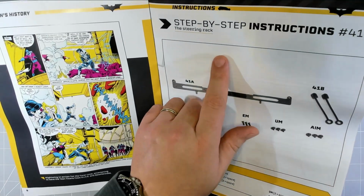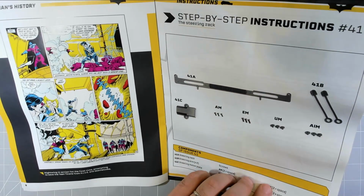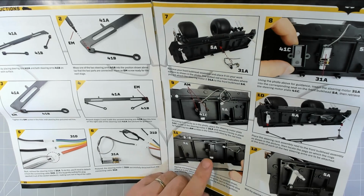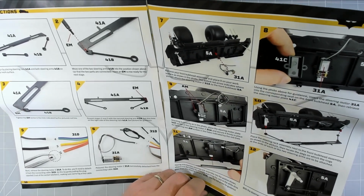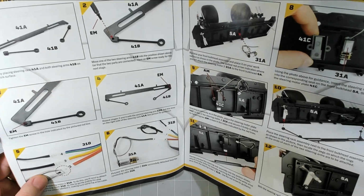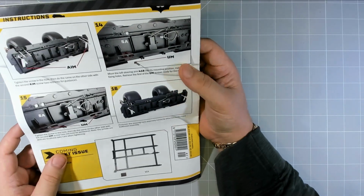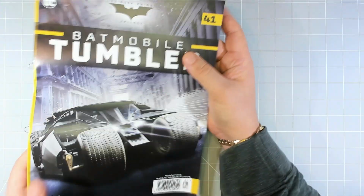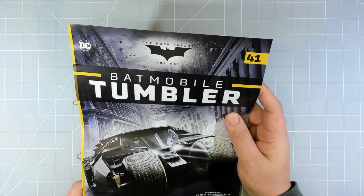So we're doing the steering rack. Okay, great. Wow. We're starting to put motors in and taking cables off. And next issue, the chassis. That's great. So this is issue 41. Let's get on with it.